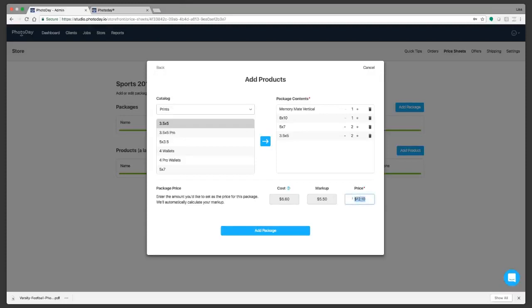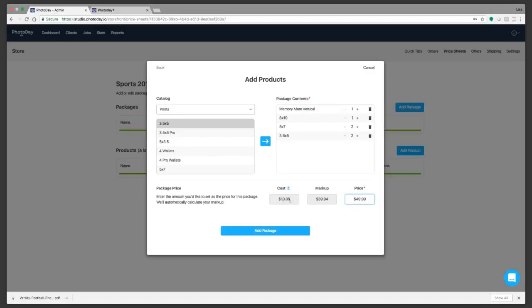So on this package, I'm just going to go in and throw in a price here of $39.99. When I do that, you'll see this cost and this markup here. This markup is like your studio profit right here. That's the difference from cost. The cost is going to change based on what I put in over here. And that is because the cost is the cost of these products from your lab plus 10% of the retail amount. We wanted to be really transparent here as you're building a package with those two fees. So that's the 10% PhotoDay fee, and the cost of these products from the lab is your cost right here. It's calculating for you.